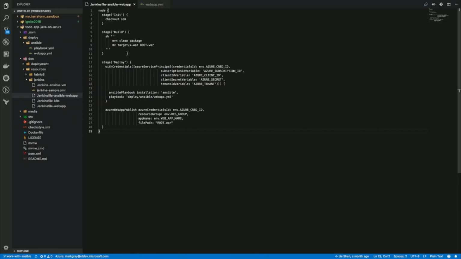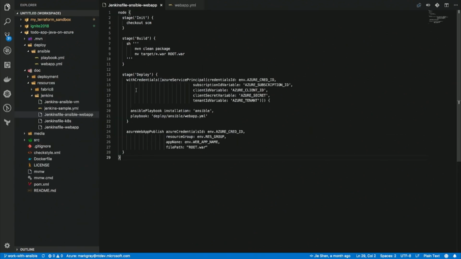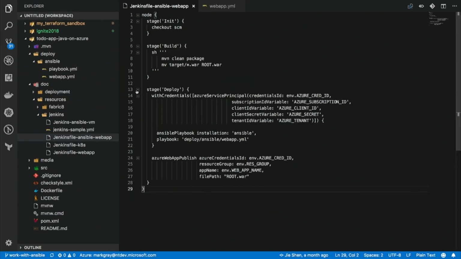So if I come over here, this is the Jenkins file that defines, can you see that okay? I'll make it a little bigger. Better? You can see that in the back? All right, so this is a standard Jenkins file, and there are two stages. There's a build stage, and the build stage just goes and does a typical Java build. So it uses Maven to do a build of a Java app, and then it changes the name of the output of that so that it can be used in another step.